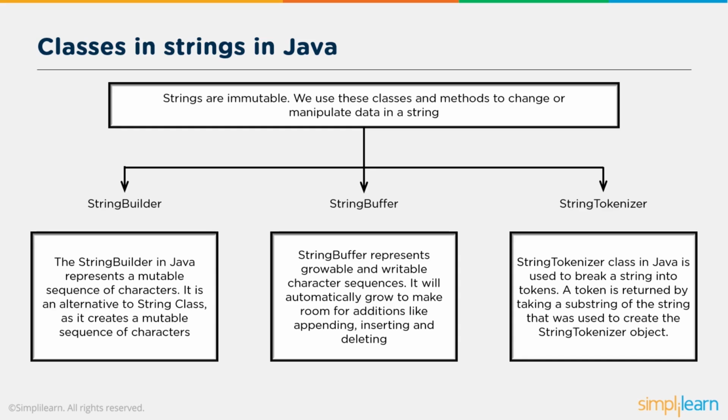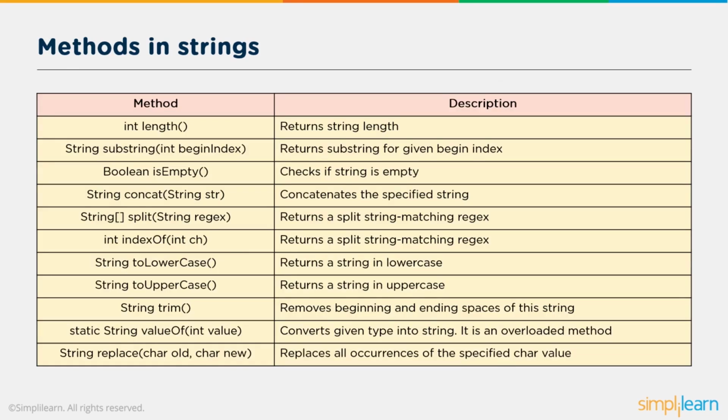Now, let's see different methods or functions that can be done on strings in Java. We have a lot of methods or functions in strings. These are a few of the methods that are used by programmers frequently and we will be using them in this series of our Java tutorial. Next, let's have a look at a program where we are going to reverse a string and compare two strings. This is going to be an interesting program and you will be able to understand strings a lot better. So let's get started.